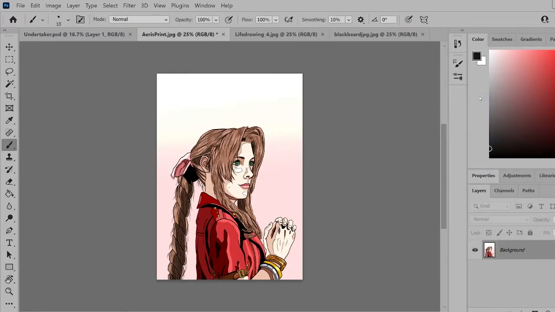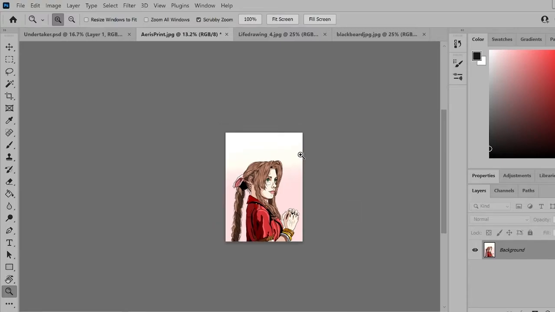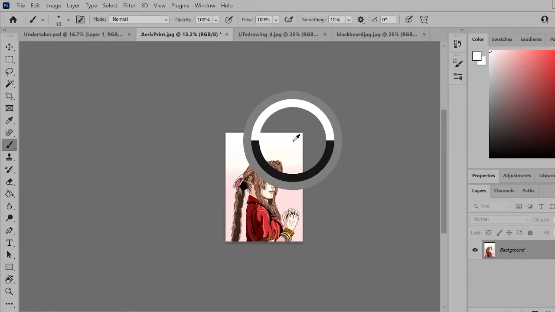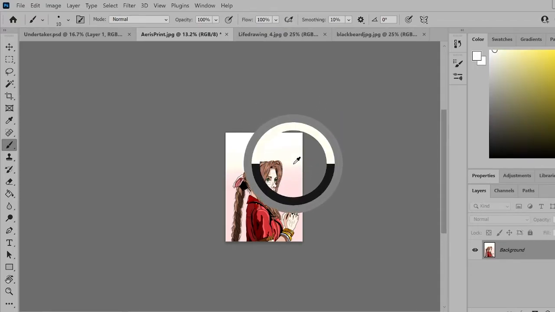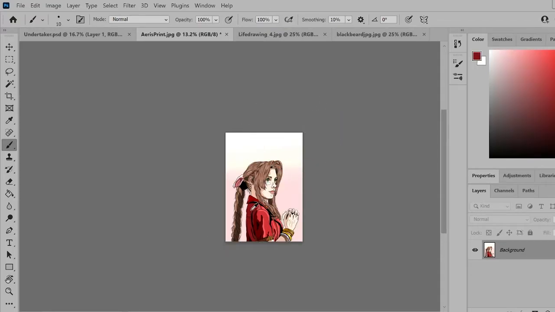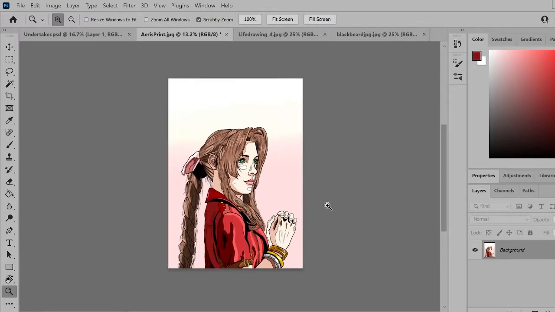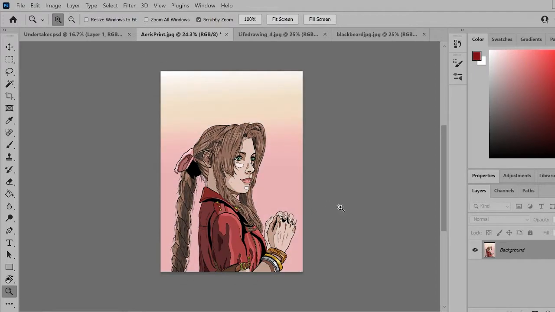I'm going to hit OK and then switch between before and after. So this is after and that was before. So you see how the contrast has affected this, how like this gradient has been washed out and all of these lights have been pushed towards the white. So this is all basically pure white now. And like these were dark and quite muted, whereas now they're really saturated. But personally, I think that's a bit too extreme. I mean, it's interesting, I'll give it that, but I think that's a bit too extreme.